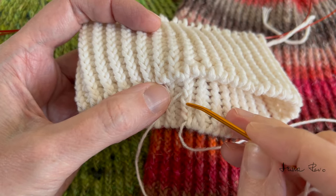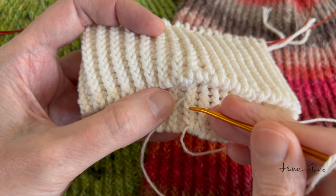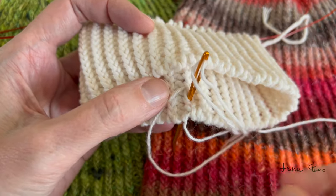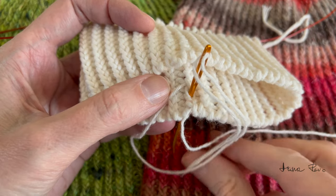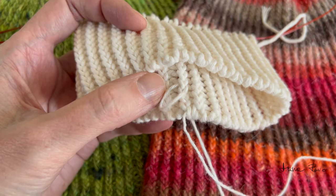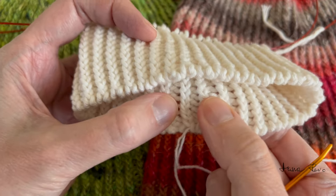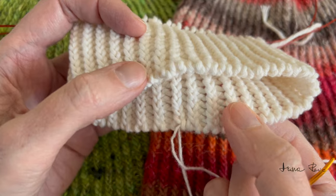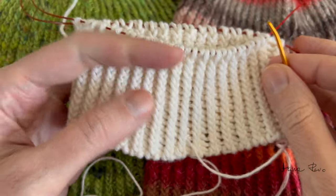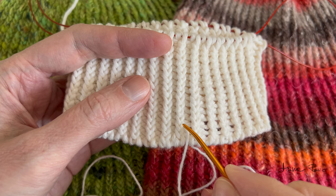And return along the long leg of my stitch, going into the stitch in the round below, and to the other side of my work. Turn my work around. And continue weaving in, moving to the left.